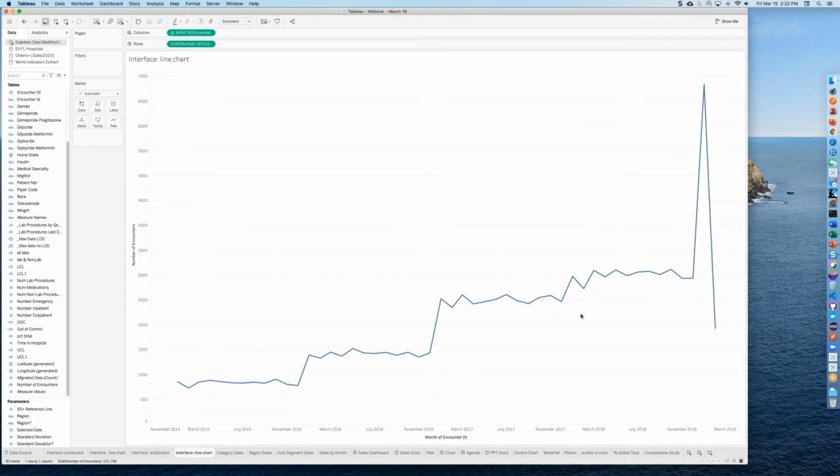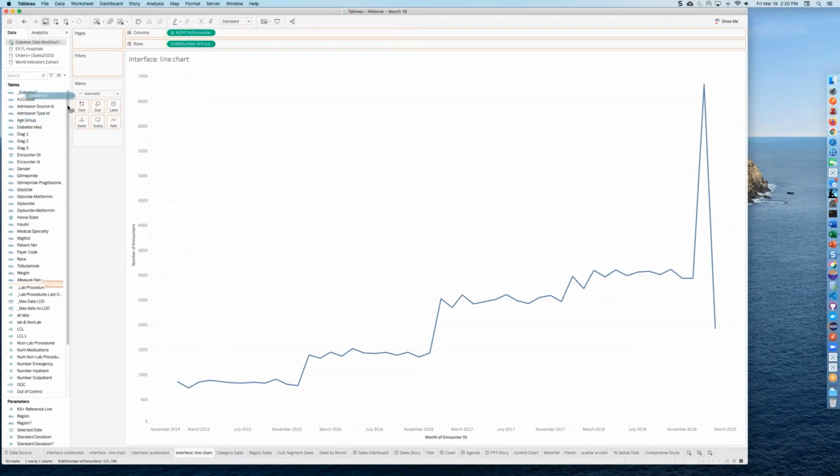So we did a little bit of research and found out that at the end of the year, there were a number of hospital closings. So people were going into clinics more, just some changes in the demographics. So we see these spikes that are occurring at the end of the year. And we can do things like ask questions about, well, if I break this down, right? So this is one line with all the encounters. Does it look different for people that do have diabetes versus people that don't have diabetes?